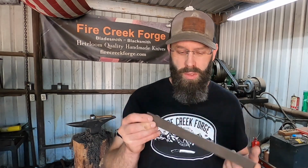And there's other people that hold to this opinion as well, including the designer of this steel, Dr. Larrin Thomas, which I'm sure many of you are familiar with. So, having said all that, to sort of set the stage for the thought process behind this project, I'm going to cut this in half, and we're going to make a couple of knives to test out MagnaCut and see what I think of this newer steel.